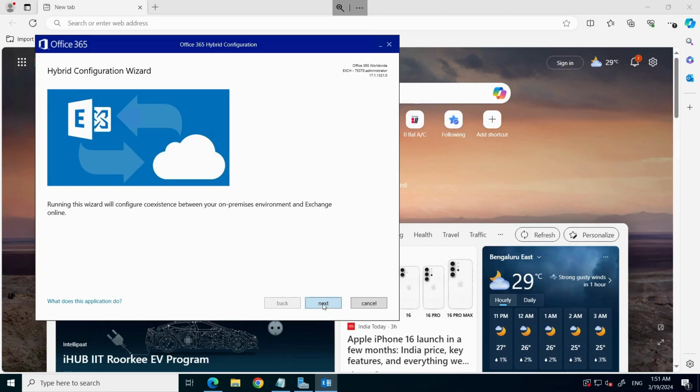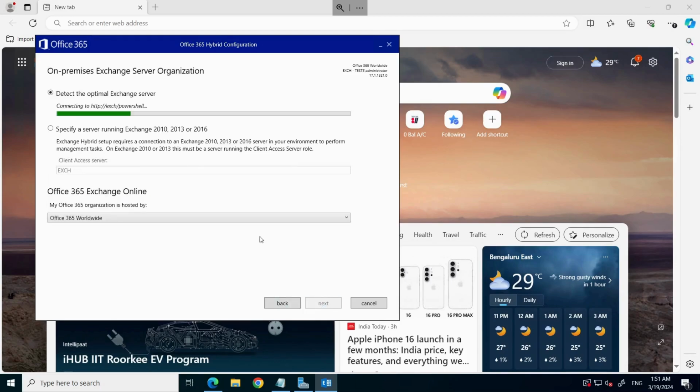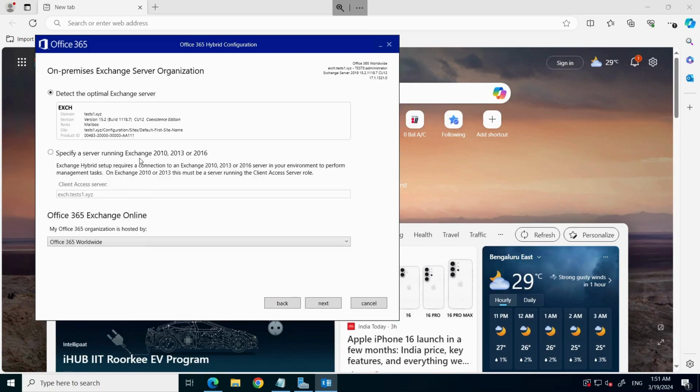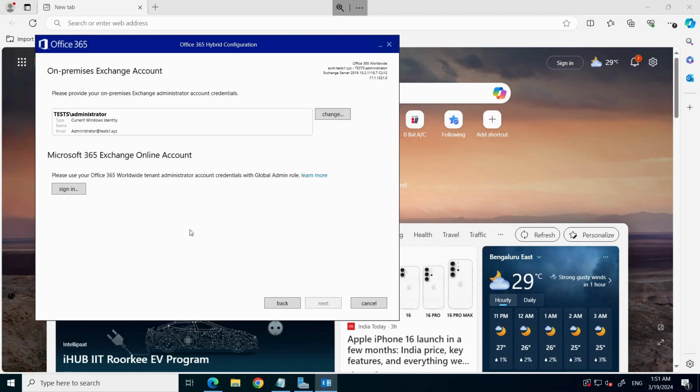All right, we'll click on next. It's automatically picking up my Exchange server, which will of course be the same. And it is licensed, so we need not worry about it. And on Exchange Online, I need to sign in using the second tenant. So click on sign in here.